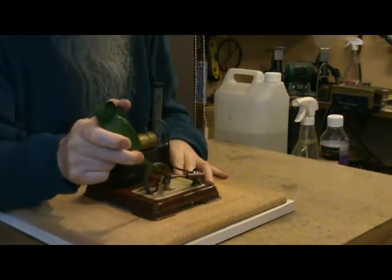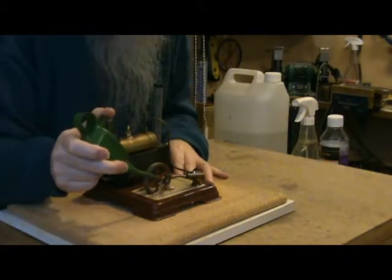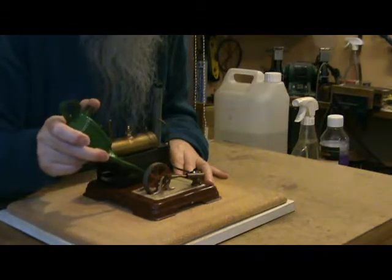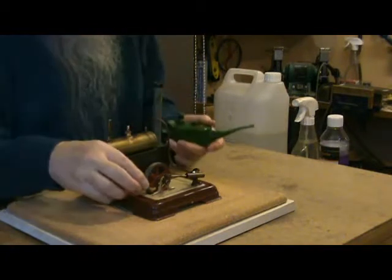I've run this engine on compressed air, so I know that it's not totally knackered, but this is the first time I've run it on steam, so we'll see how well it works.